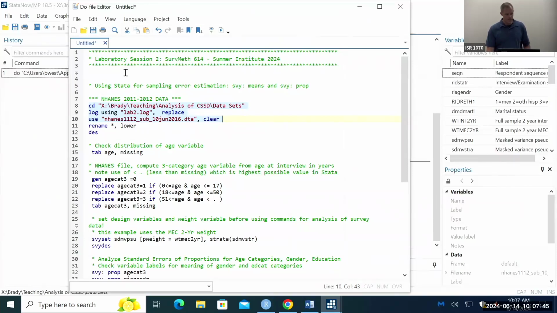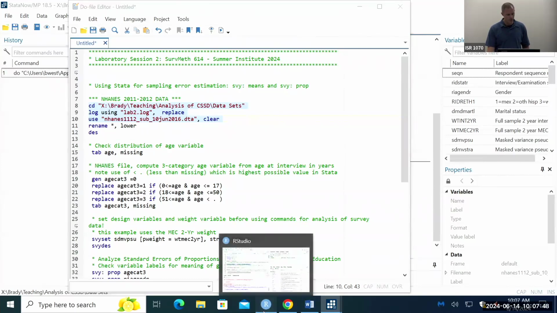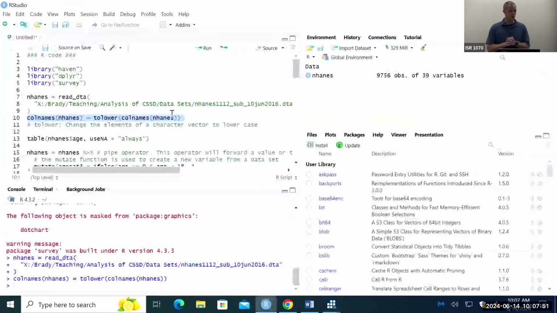Same thing within R. I'm working within RStudio. If you're working within RStudio, you can copy and paste the code into the script window that's part of the RStudio default. As we run the code piece by piece interactively, you'll see the results pop up in the R console in the lower left. I'd encourage you to copy that code into the R script window, and we're going to run it line by line as we go. We'll also talk about some of the other features of RStudio as we go.